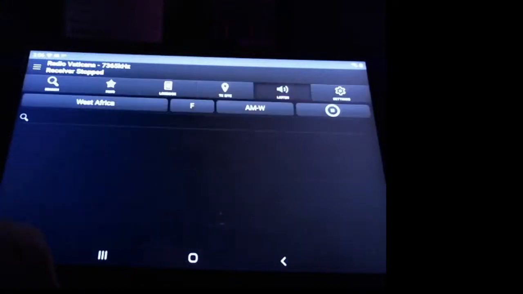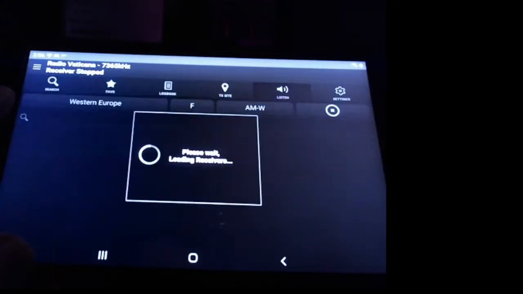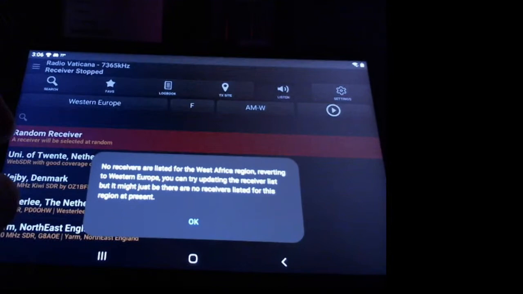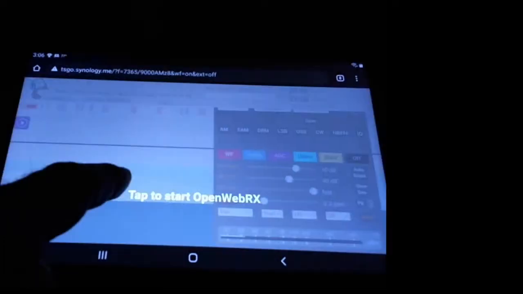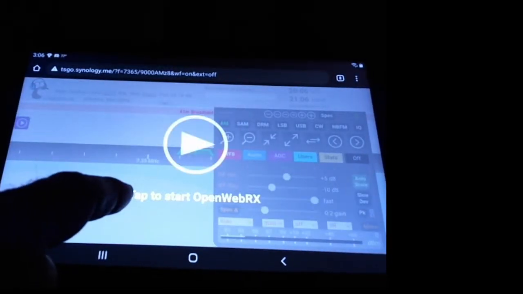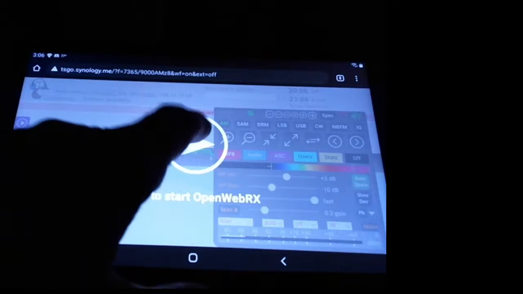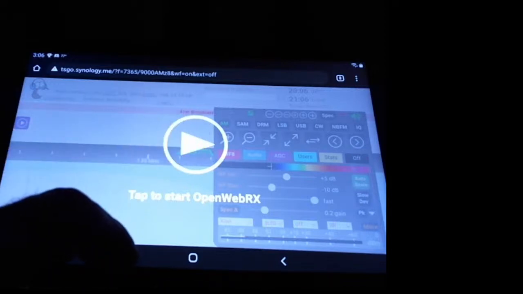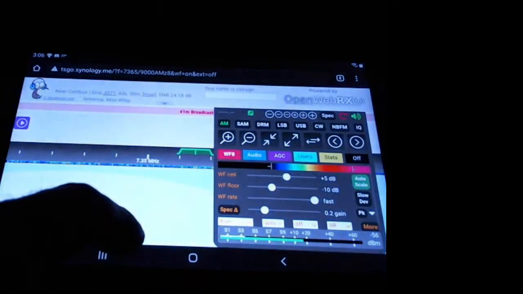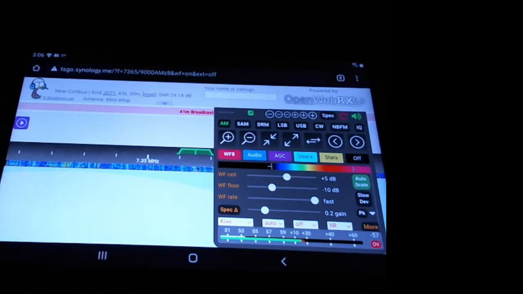See if we hear anything. Now it picked Western Europe. Oh, it said there were no receivers in Western Africa, I think it said. So it picked Western Europe. Pretty smart. Okay. Yeah, there's something there.